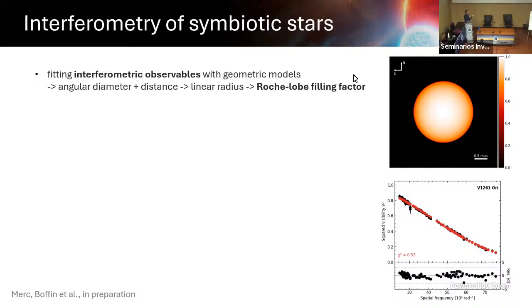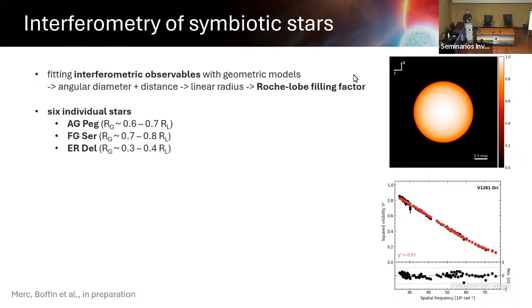This is just an example of the model, because for most of the stars we don't see any deformation, so it's a spherical star, and the red line is a fit to the black observed data for this particular object. In this first paper, we studied 6 individual stars. 3 of them are fine. The Roche-lobe filling factors are relatively small, but that's fine because we don't see ellipsoidal variability, and interferometry is telling us that they are not filling the Roche lobe. So more or less fine.